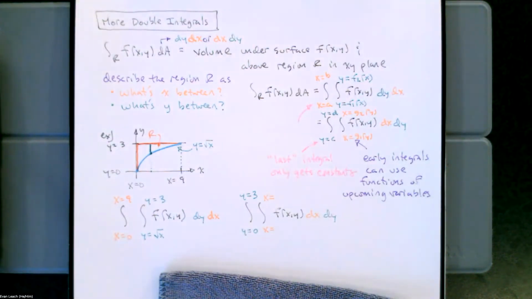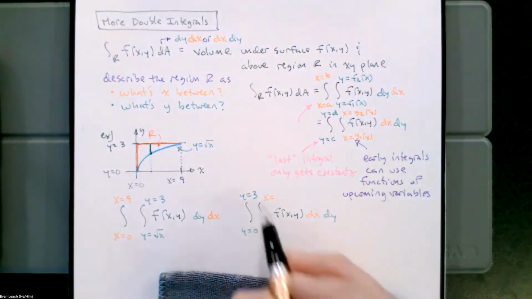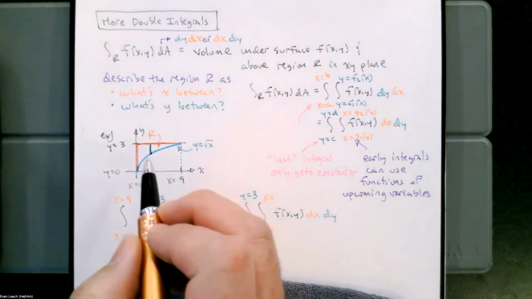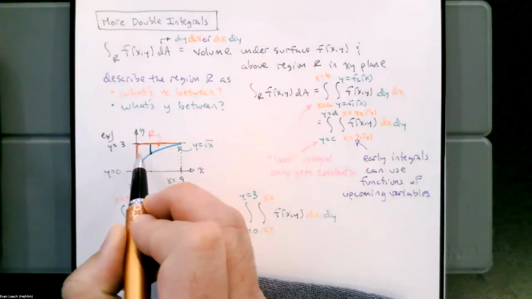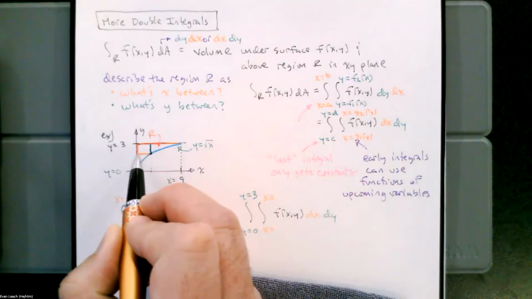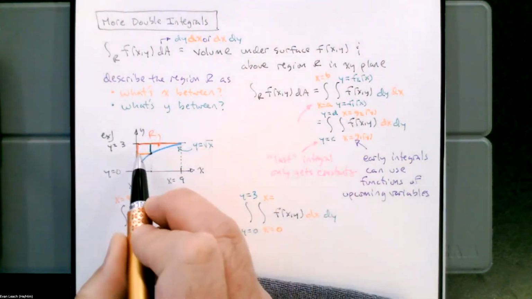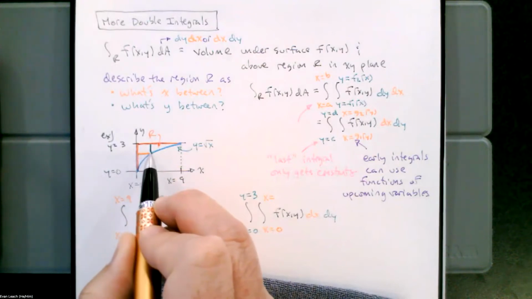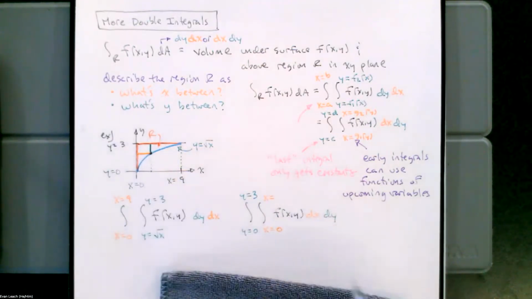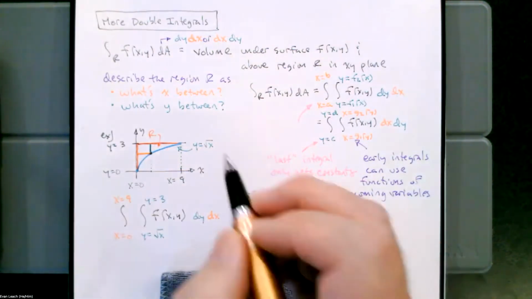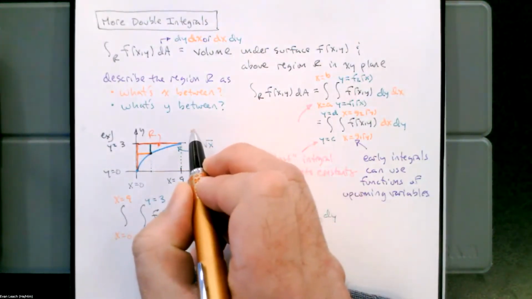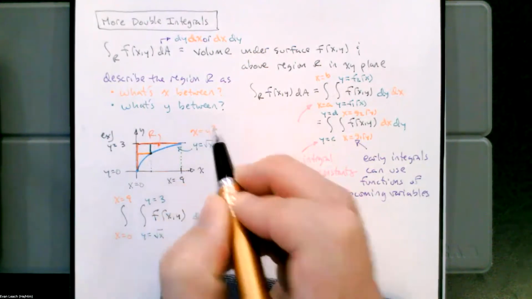Over in the dx dy integral, we've already said that we're going to integrate all the y's from 0 to 3. So if we pick a typical y value, we just write down the smallest x and then we write down the largest x. In this case, x is starting off at 0 down here on the y-axis and going up to the curve. Oh, but I can't write y equals square root of x. This is x. I have to turn our equation around to x equals y squared.